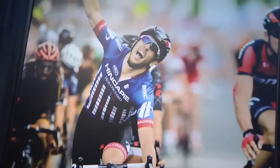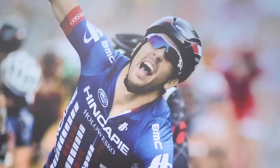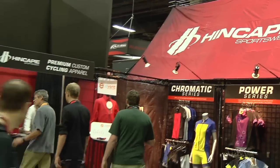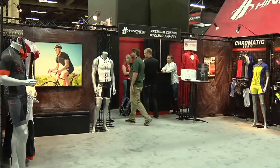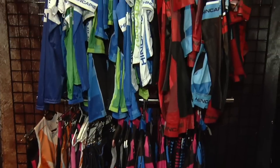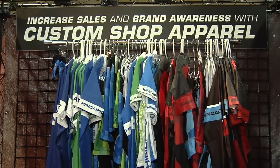Lastly, Kirk, I want to talk about your team because Hincapie is known for it. It's important for George to be back in the sport, and he really wants to give people the chances that he had when he was younger. Our team started as a junior team and slowly worked up through the ranks. We have athletes now who are competitive at the top level in the U.S. — they're winning races and they're racing this week here at the Criterium. Hopefully we can watch them win again. Thank you very much, Kirk. You heard it here first at the Hincapie booth.